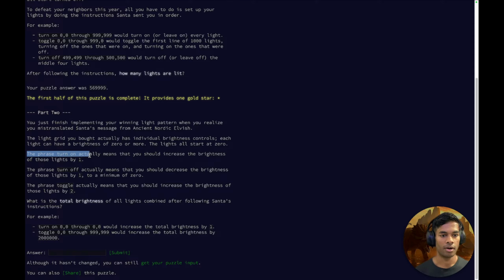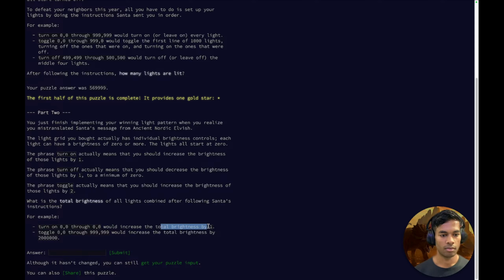The phrase turn on actually means that you increase the brightness of those lights by 1. Okay, that is doable. The phrase turn off actually means that you decrease the brightness of the light by 1 to a minimum of 0. That also makes sense. The phrase toggle actually means that you increase the brightness of those lights by 2. What is the total brightness of the lights combined after following Santa's instructions?